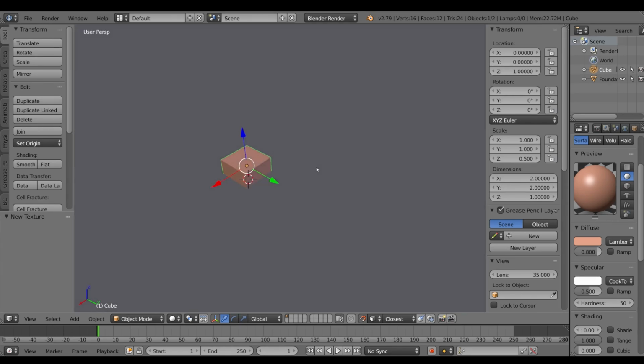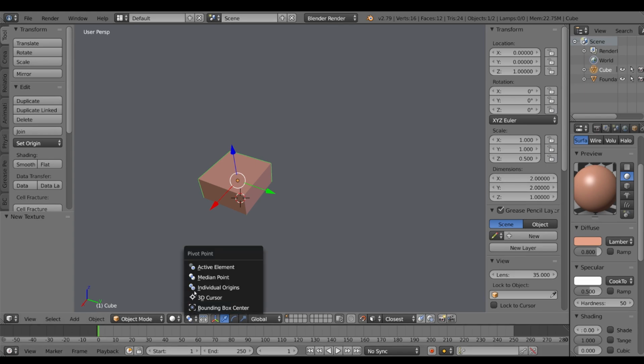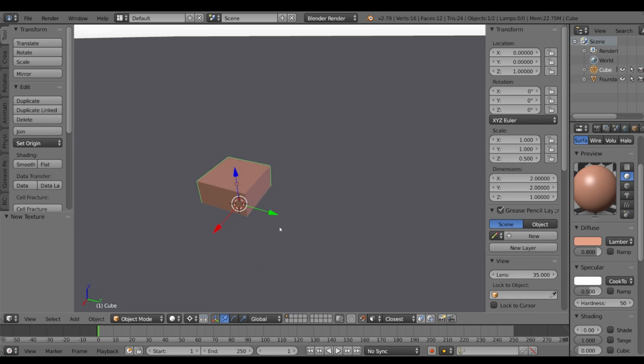And now that we have this first object, I am going to multiply this object. I'm just gonna copy paste it several times. So for that, make sure that it's selected. And before we do this, what I like to use when I edit and multiply these objects, I will click here and make sure that the pivot point is set on the 3D cursor. Perfect.